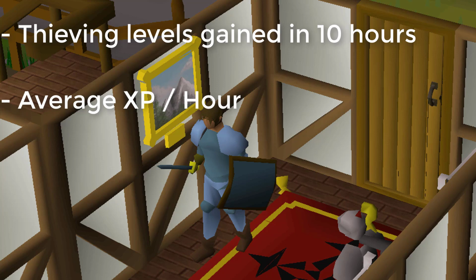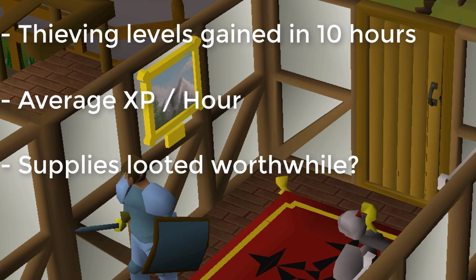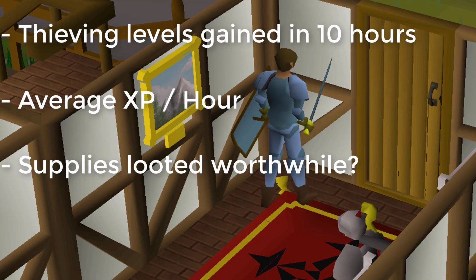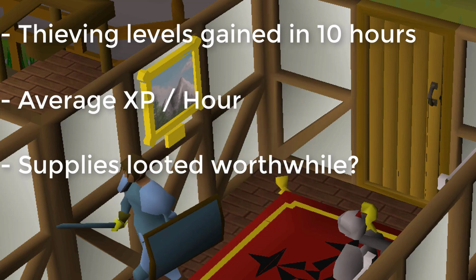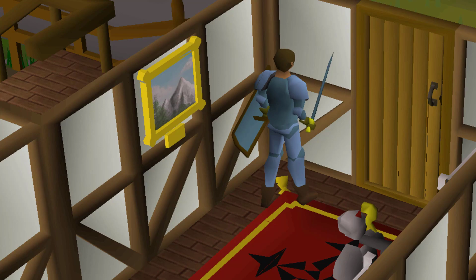But with this method being so rare, I also do want to find out if the loot can be viable for accounts such as Iron Man that might have high thieving early on. There's stuff like fire orbs on the drop table, which will be really useful for crafting and money making. There's diamonds for making diamond bolt tips, as well as a sizable amount of death and blood runes for maybe using ancient magics or charging your trident, or maybe using Ibans early on at Barrows. So with that all in mind, let's look into where we'll be thieving.